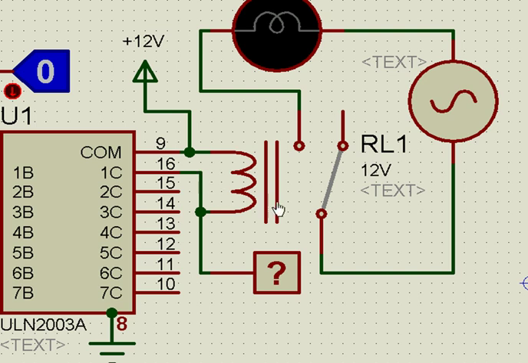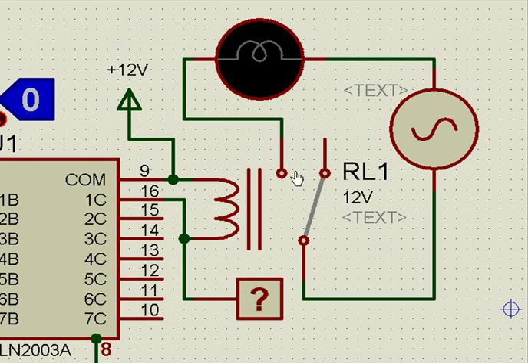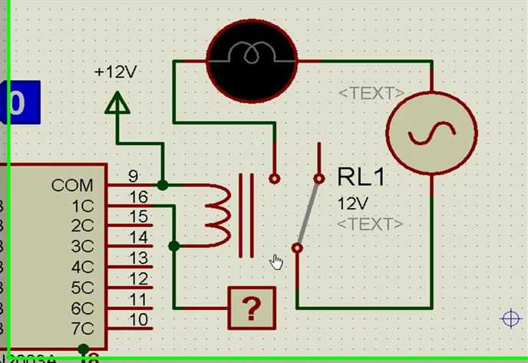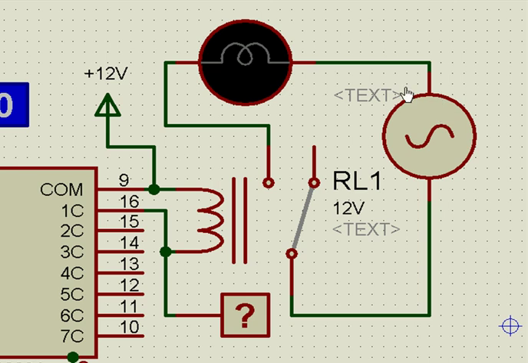And then what we have connected here are the contact points of the relay. This is called the normally closed contact. This is the common point, and this is the normally open point. When this point changes to this side, that means when the current flows in the coil, this will change from this side to this side, which will complete the path of the AC supply. This AC supply could be 230 volt, it could be a 230 volt lamp. So the AC supply will pass through this path, and in the process this lamp will glow.